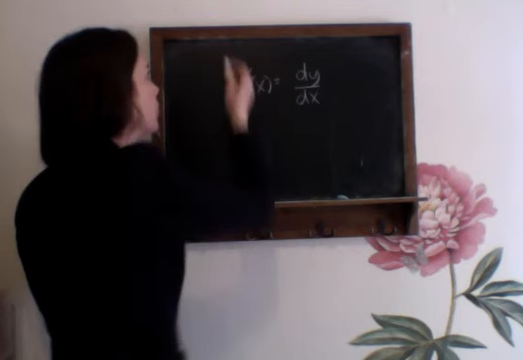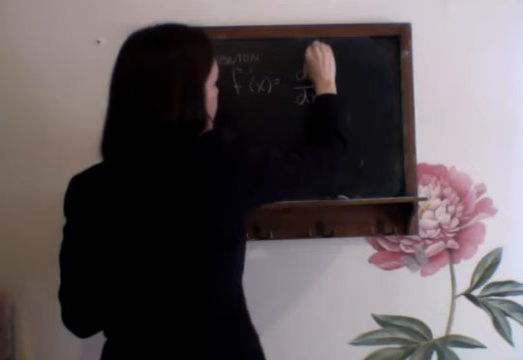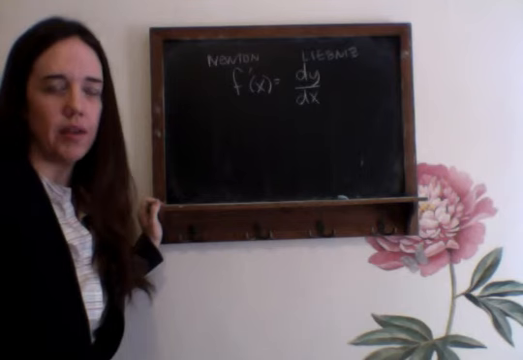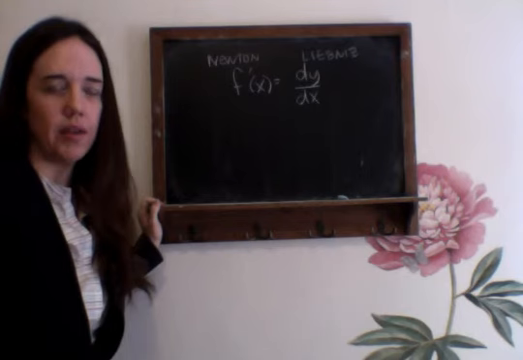And we talked about, I might have mentioned that this was Newton's notation and this is Leibniz notation. They're both discovering calculus around the same time, sort of had a different take on it. Both of the notations are really helpful. And today we're going to focus on this notation over here.